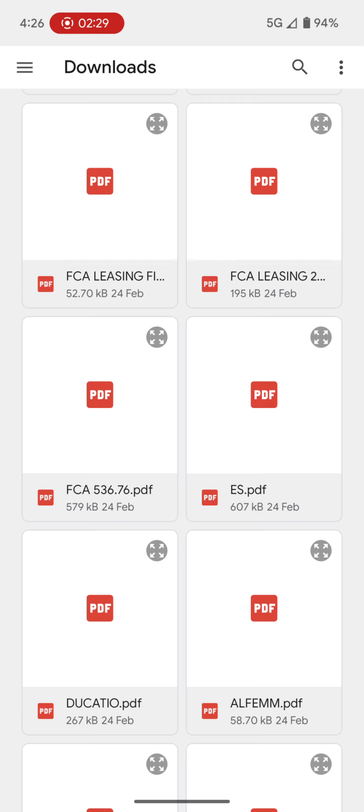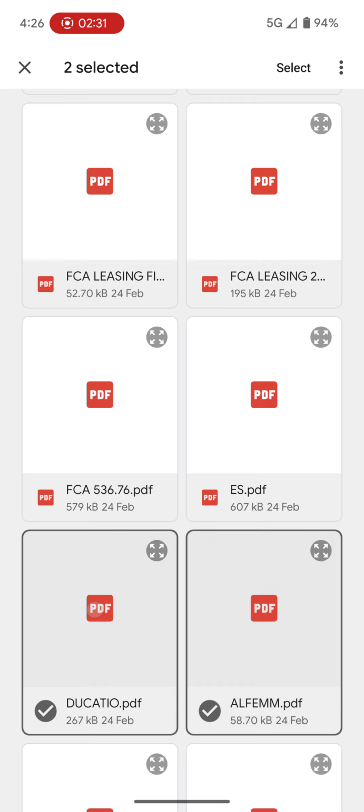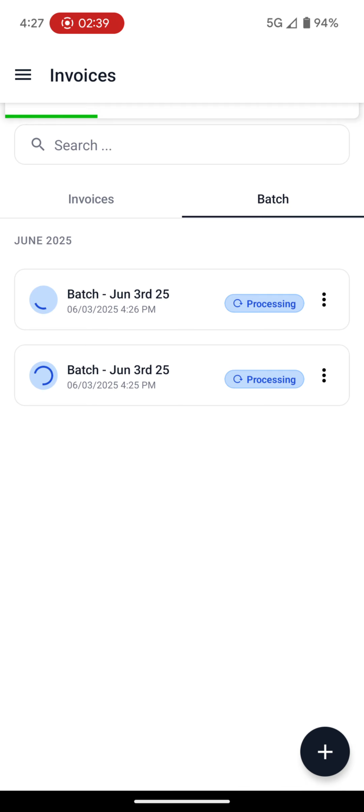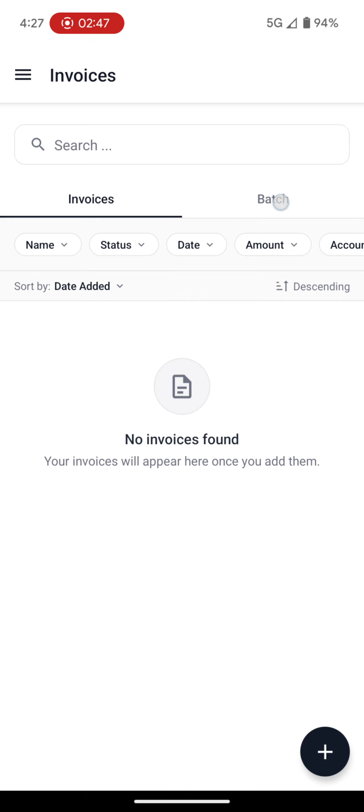One of these and one Ducati. So you can see I selected two files and they are being uploaded. This is another batch, so currently we have two batches being processed. Once that is done, they will come up in the invoices screen.